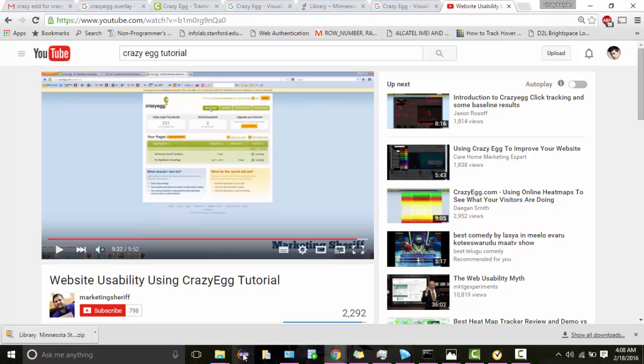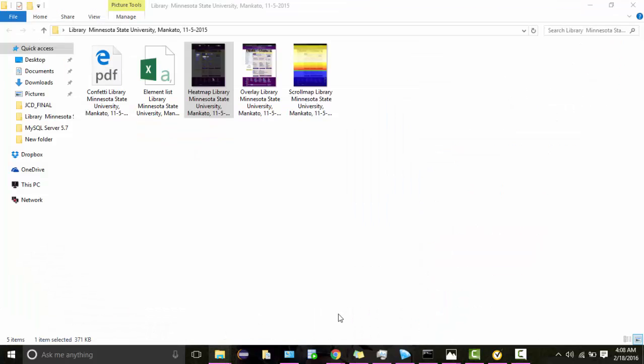I tried to analyze the same with our college website, and it gave me interesting results. As you can see, this is the heat map I got for our college library services. This part shows that in our library services, this has been clicked more and more times. They assume this is a button, and the concentration is more here and here and in these parts, which are all buttons, and they try to access the buttons, which is actually a good sign.